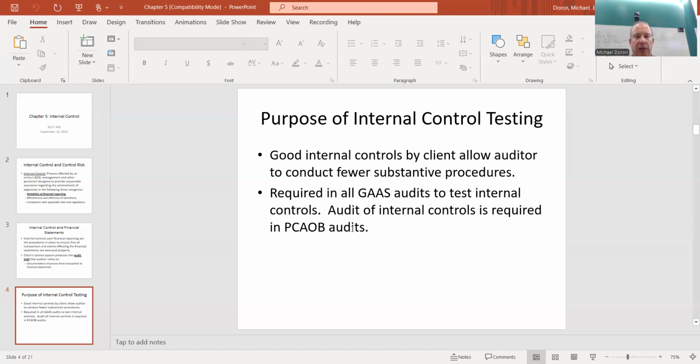Now, for any audit, even if it's a GAS audit, you still have to look at the internal controls. Everybody uses the audit risk model. You always test internal controls. And that's going way back. The new thing with the Sarbanes-Oxley law was that you have to prepare a separate report saying you audited the internal controls. You spend more time on it. But any audit, private or public company, you do look at the controls always. And you always have. That's not a new thing.